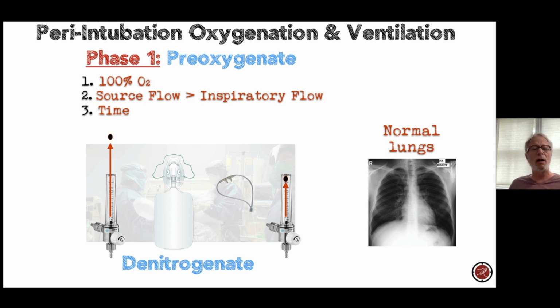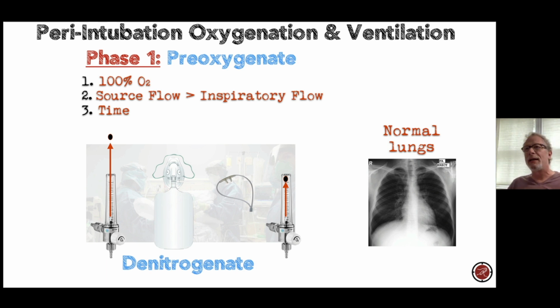If they've got normal lungs, you can use your non-rebreather. You just crank that up and go to flush rate oxygen. Just turn that ball above 15 liters and you'll get, as I said, anywhere from 40 to 60 liters off of our regulators in North America. And you're going to have nasal prongs underneath it, 10 to 15. I tend to use 10 initially because some patients will get agitated by higher flows, but 10 to 15.